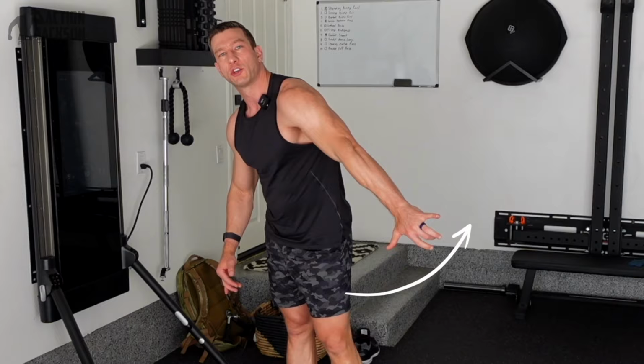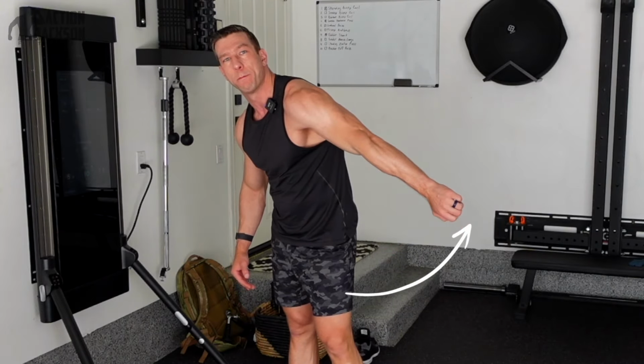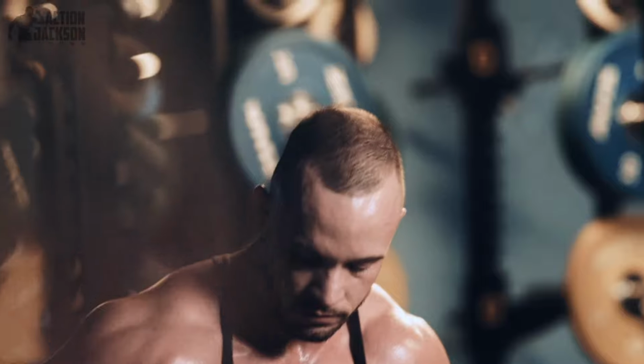Now, as you're watching me do this exercise, what you'll notice is that the angle of the cable in relation to my arm is pretty close to a right angle here. Not exactly, but pretty close. What that means is that the peak amount of resistance that you're going to get in this particular move is when you're shortening the muscle and you're kicking your arm back into this fully contracted position. Now that's awesome if you want to build just max strength. If strength is your only goal, then this is awesome.